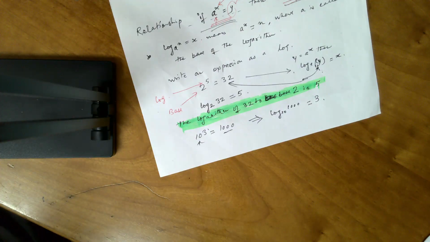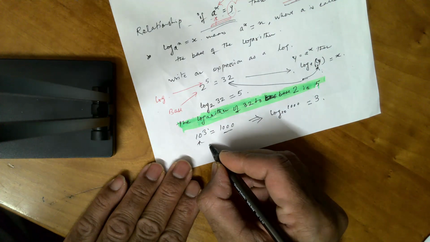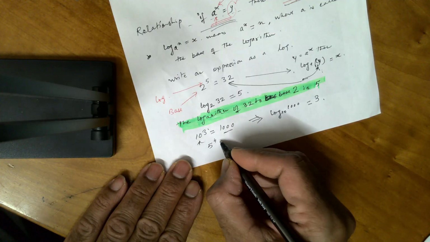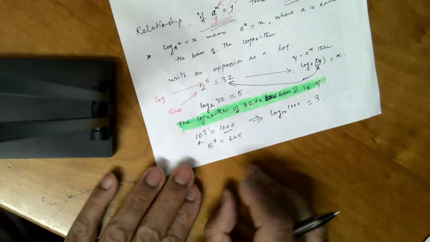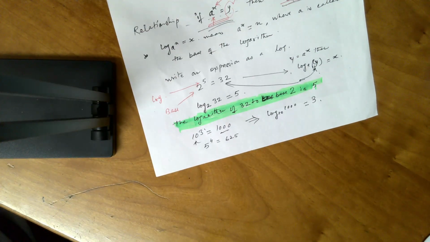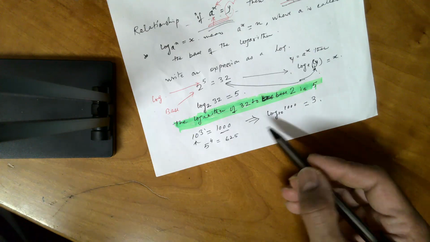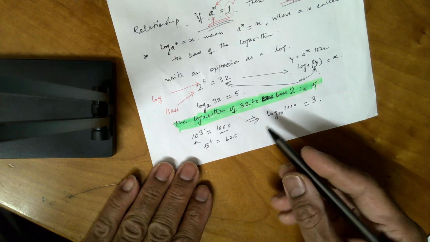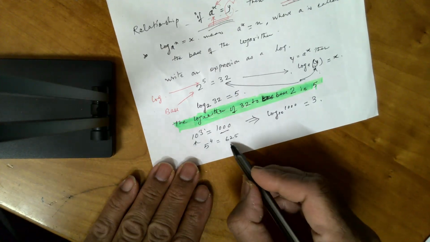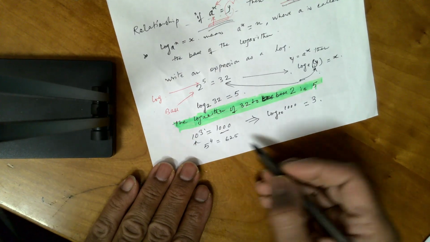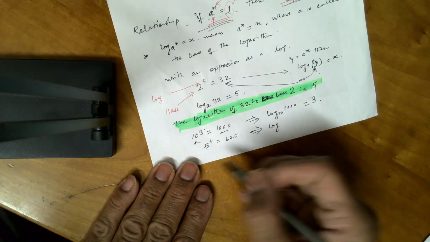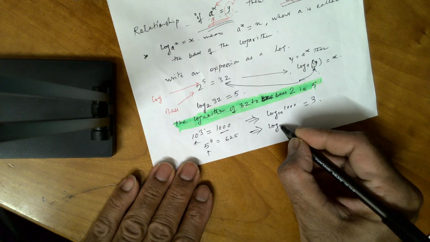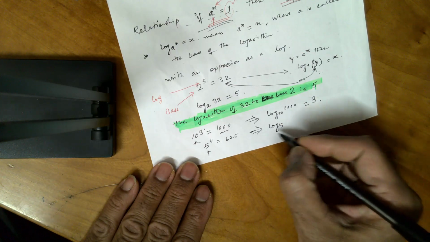Okay, let's do one more. This time, say, 5 to the power 4, that is your 625. Write this expression now. So with this, same again, logarithm of, this time, it will be 625. So you say logarithm, what is the base? That's your base. So you can put the base first, because sometimes you forget. So that's your base.